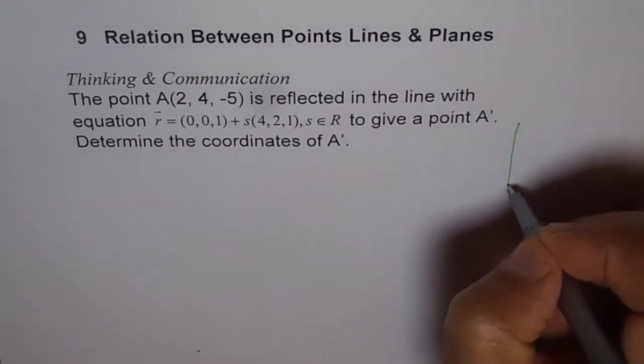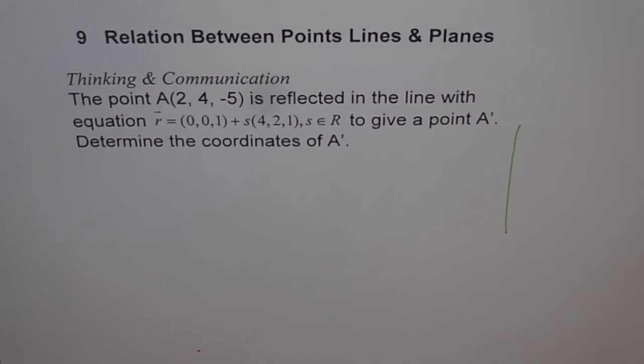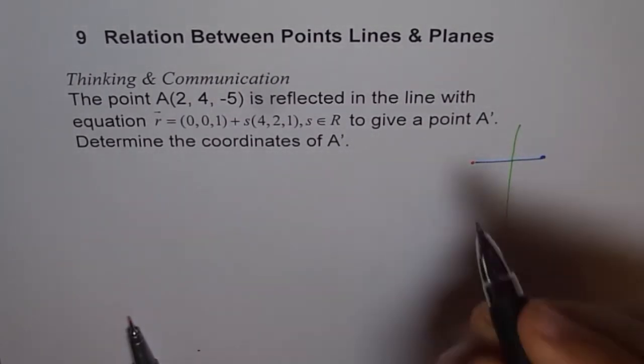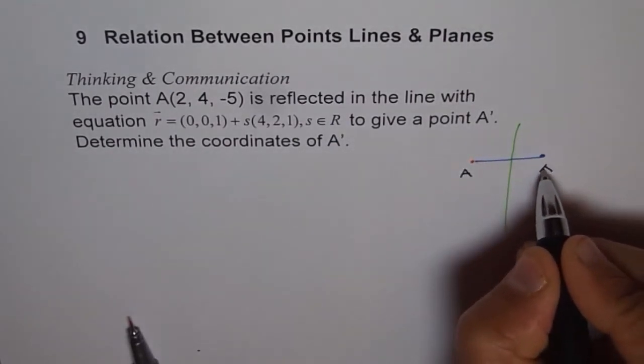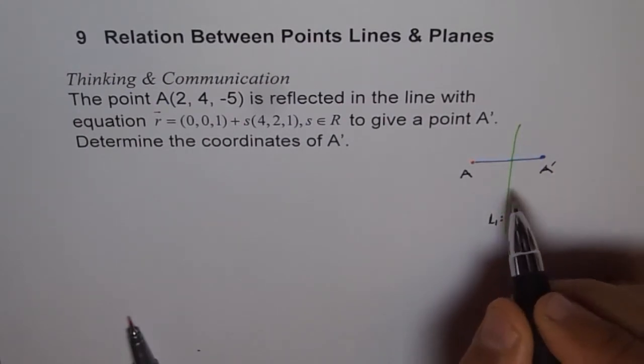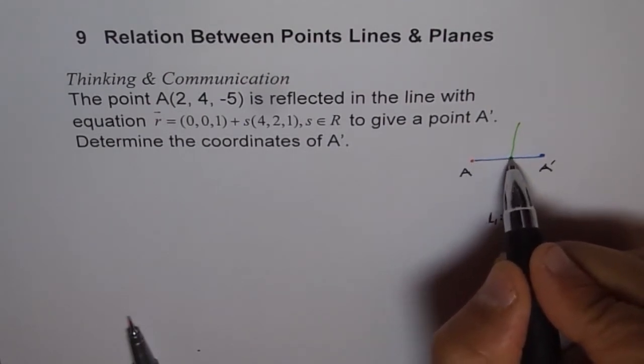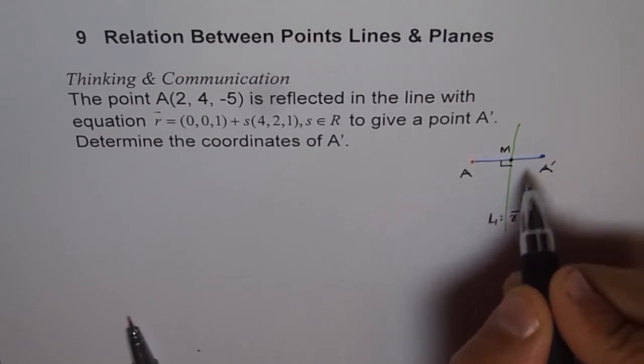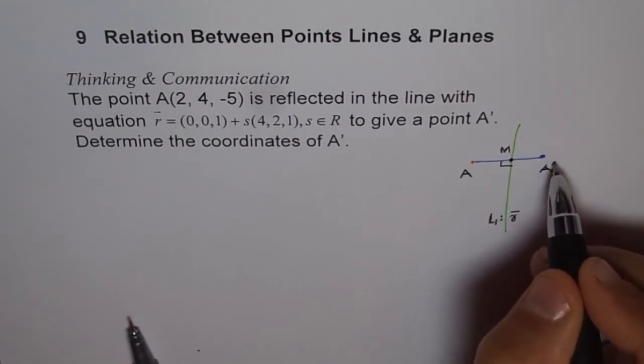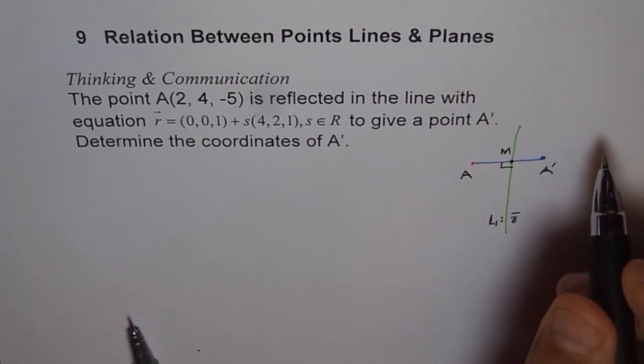Think like this. That is the line given to us, and we have a point here, which is point A, and it is reflected, so we get a point here. That's the reflection. So if you join these two things, then what do we get? Let's try to understand the situation. That's point A, and that's the reflection A', and that's the line R. Seeing into these properties, the point on the line should be the midpoint, and this should be a straight line. That is how it gets reflected. We'll use this property and figure out the answer.